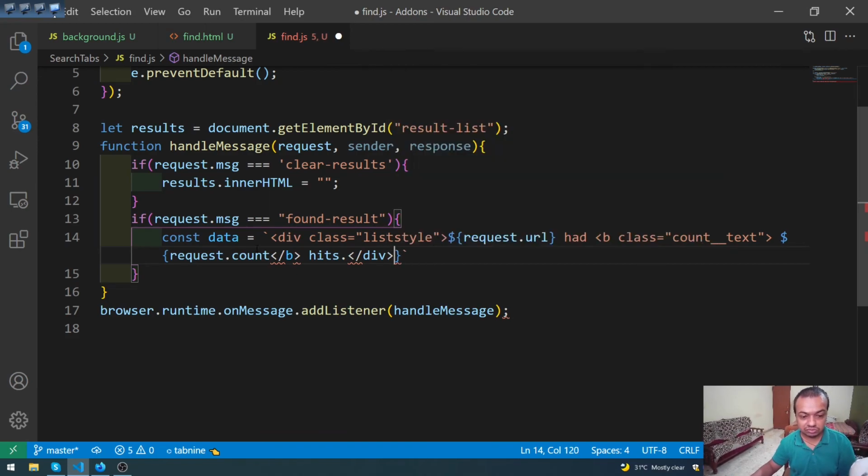Something is not okay, and that something is this bracket.